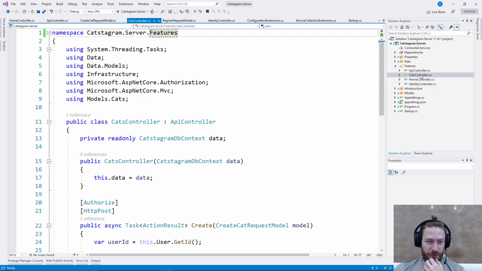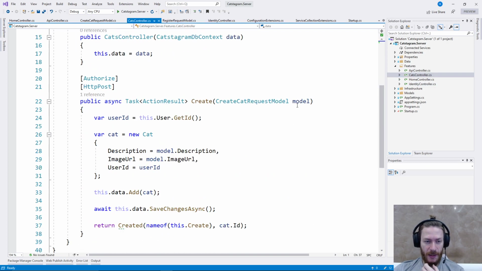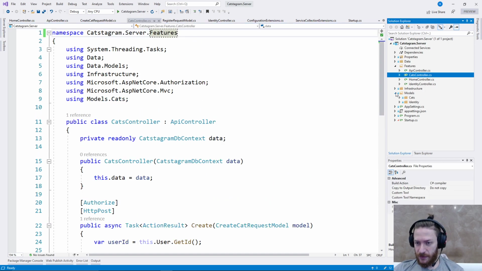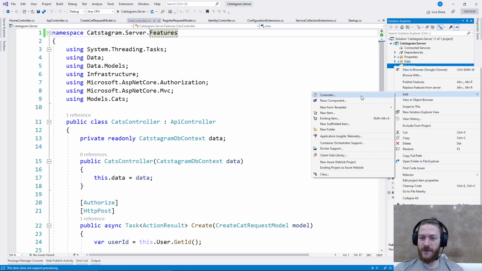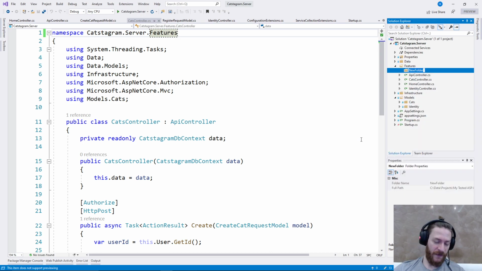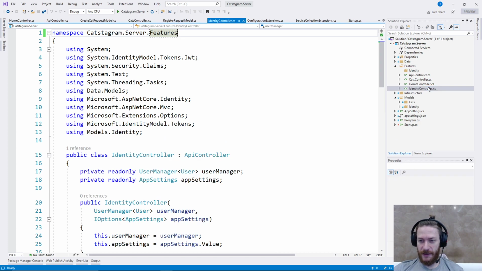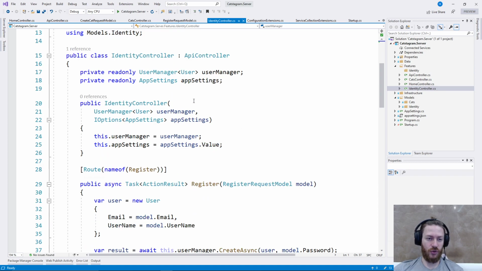Then I need to move the models, and I'm going to introduce a separate folder for each feature. The first one is identity. The identity controller is here.